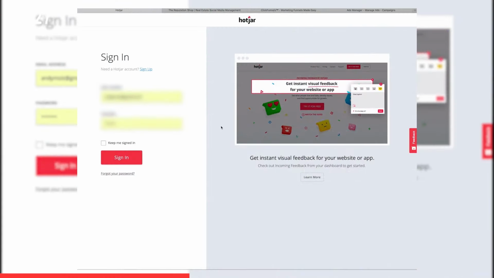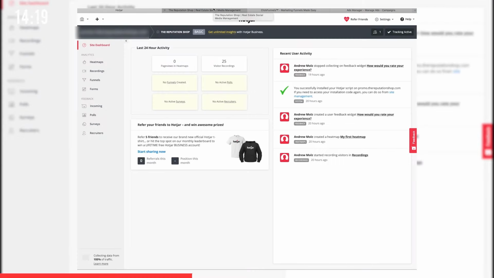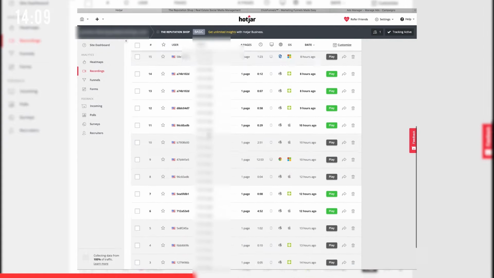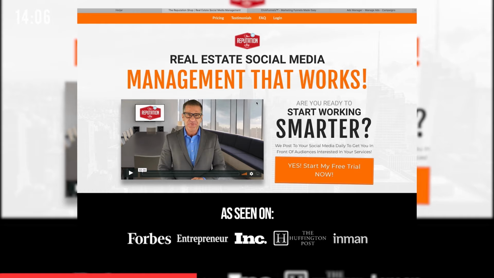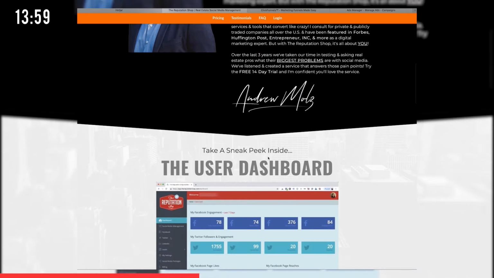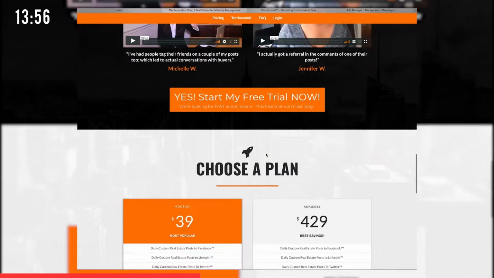Time I've allowed it to pass so that I can come in here and check out some of the stats that Hotjar has recorded for the live recordings. We'll see if the heat maps have actually loaded. No, it's still getting the data. Okay, so we'll go to the recordings, and just FYI, it's recording on this page. So again, this is the squeeze page that I've got, and all my information, my handsome face, all the stuff, and so it's tracking all this so you can see where people are going.